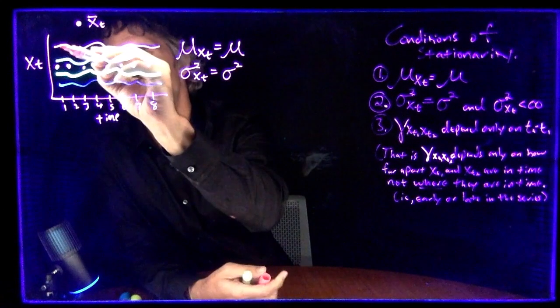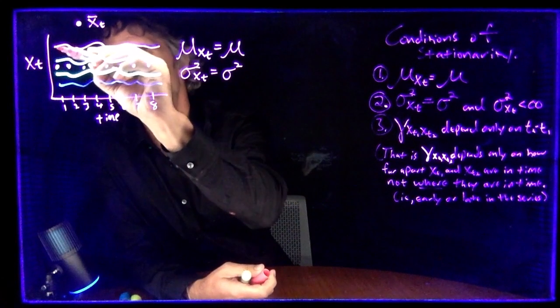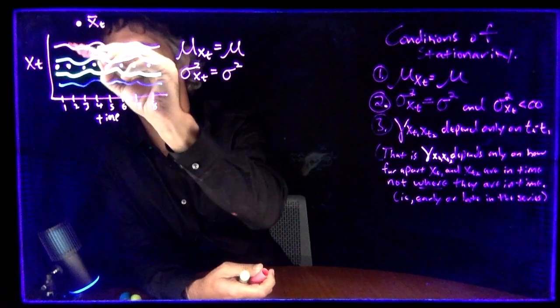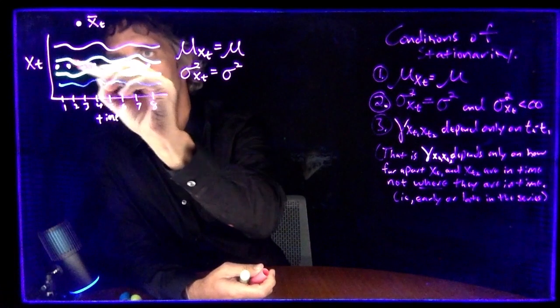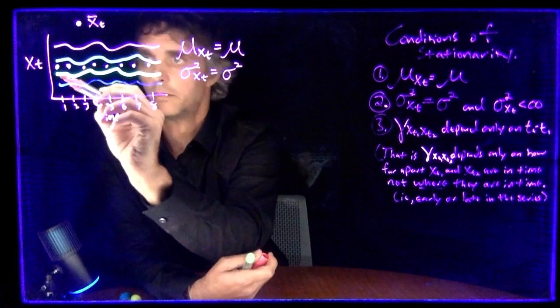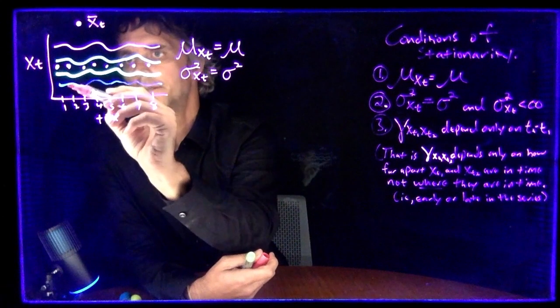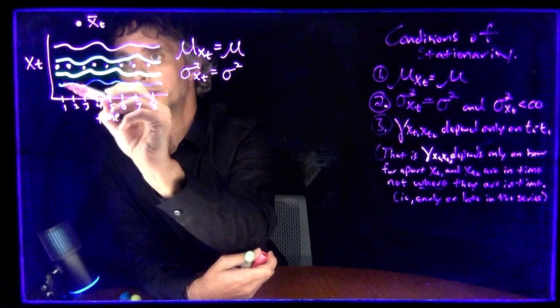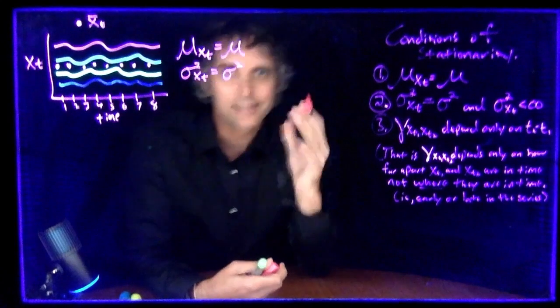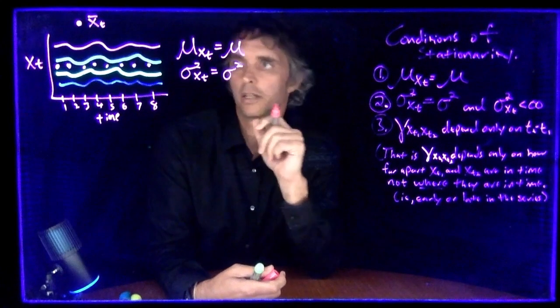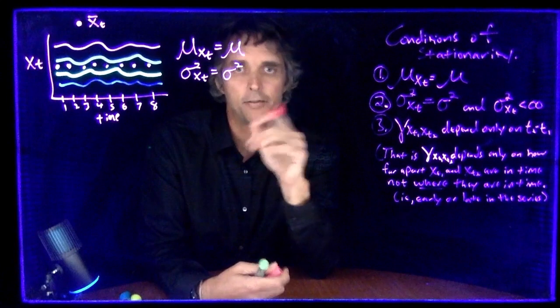So looking at these pairs here, at lag 1, it looks like the pink one from 1 to 2 went from above the mean to above the mean. What about the green one? Above the mean, above the mean. What about the yellow one? Below the mean, and then in 2 it was below the mean. And the blue one? Below the mean, below the mean. It has the same behavior.